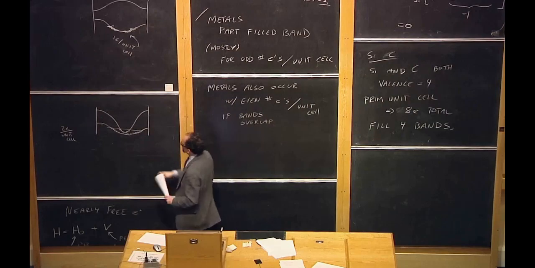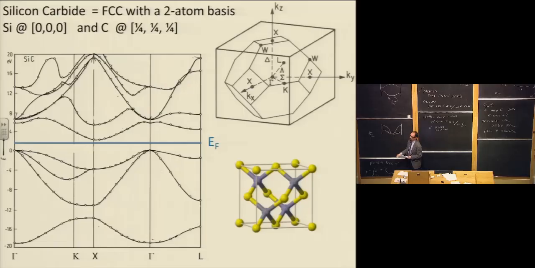It looks a little unnatural when I draw it this way, but if you look back to the silicon carbide band structure here, you could certainly imagine that this minimum just dipped down a little bit further, and this maximum came up just a little bit further. If that were true, so that this minimum went below the Fermi energy and this went above the Fermi energy, then some of the electrons that were previously in this filled band would go into this band, which was empty, to lower the energy. Okay?